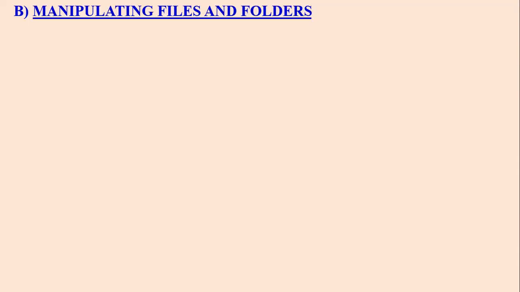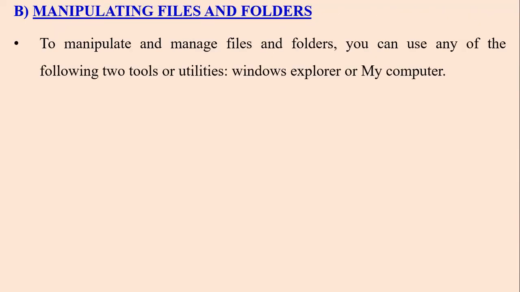Let's now look at what you do to manipulate files and folders using your Windows operating system. To manipulate and manage files and folders, you can use either of the following two tools or utilities. That is Windows Explorer, called File Explorer in Windows 10, or My Computer, which is also called the This PC icon for Windows 10.